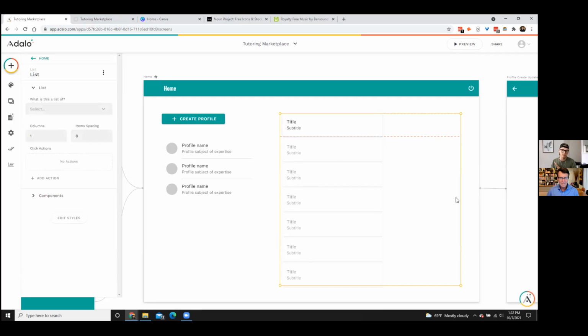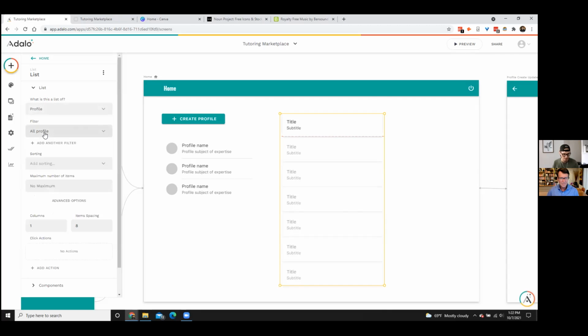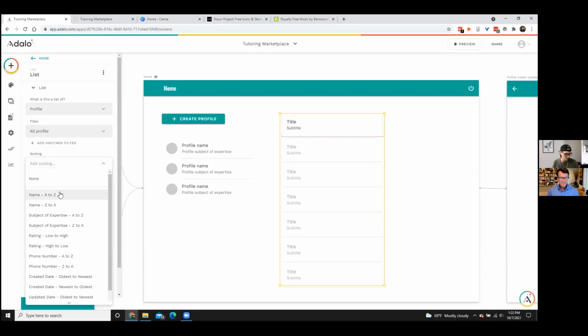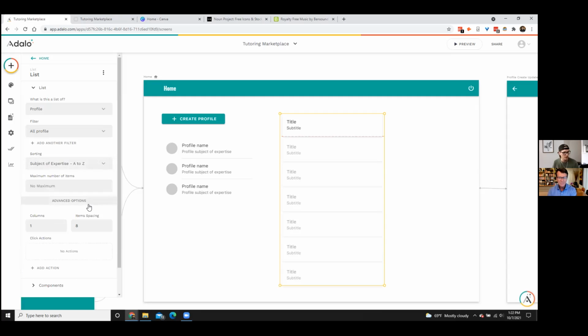I want the student to be able to see all of the available profiles out there for tutoring because they want to be able to pick and choose whoever they want, right? So great, wonderful. This is a list of what? Profiles. And there's no filter. It is all profiles, but the sorting is maybe subject of expertise A to Z. So it's sorted by subject. That sounds quite nice. Maximum number of items, no maximum number of items.